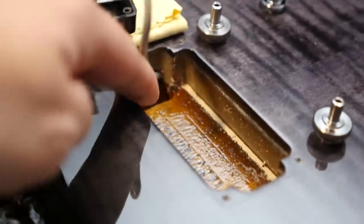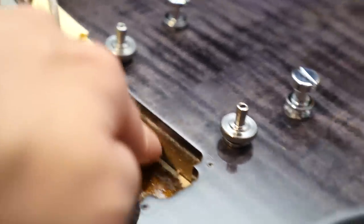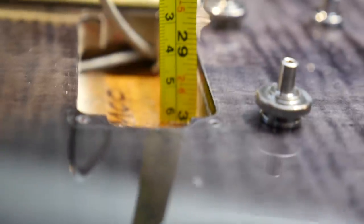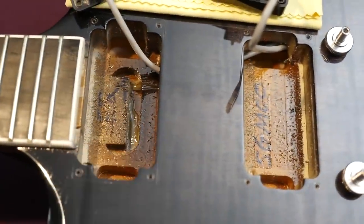You can see that the mahogany ends right here. So this whole thing is just a big slab of maple. From a side profile view, it really does join at the mahogany body about halfway right here. So it's a little bit under an inch thick. Overall, I'm pretty happy with what we found in here. Super thick cap and a long neck tenon.